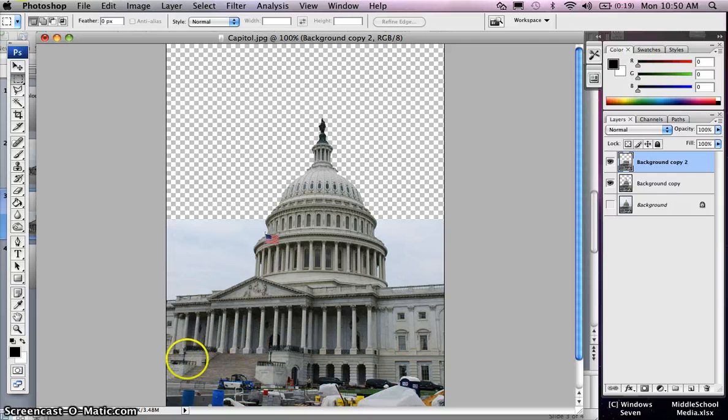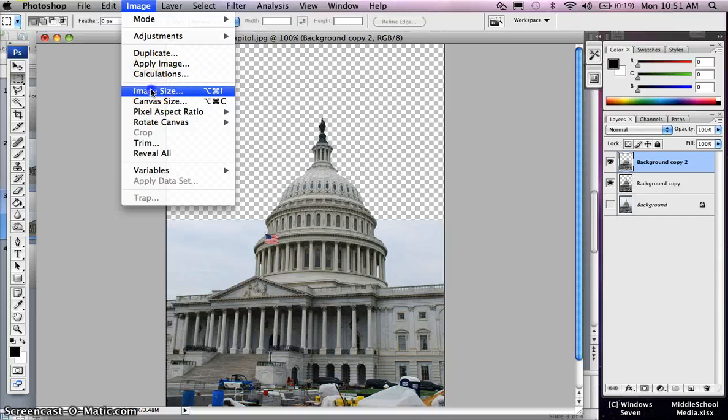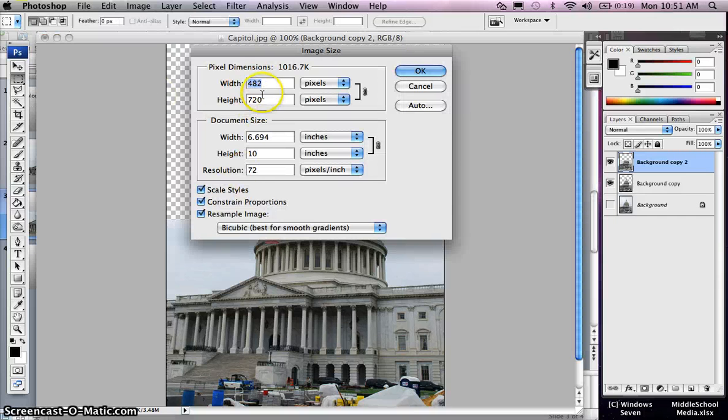And I could crop it here or in PowerPoint. I think I'll crop this in PowerPoint just to give you a reminder of how to do that. So let me save this. I'm going to check the image size first. Make sure it's in the 600 range. I got 42,720. That'll be just fine. Resolution 72. Remember, 72 is a rule of thumb for PowerPoint if you're putting photos into it.